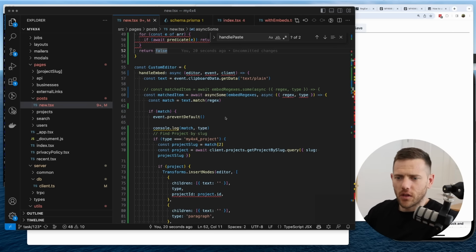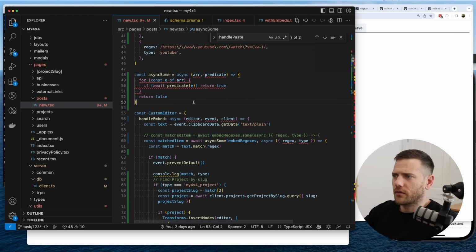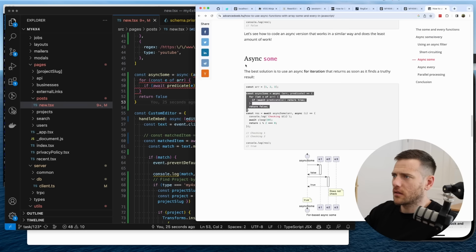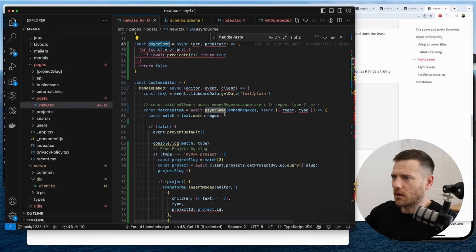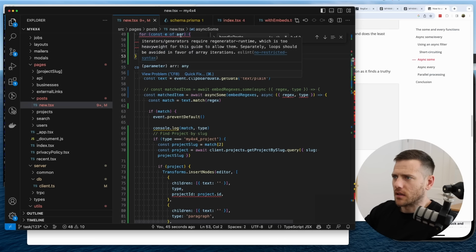All right, got him. What I've done is I've found this sick little async sum function. What this does is an asynchronous function that awaits the predicate and returns true or false. And it uses the for of loop, which Lint is crying about.